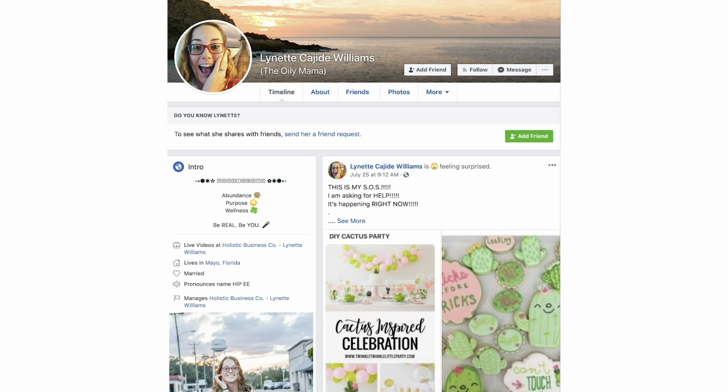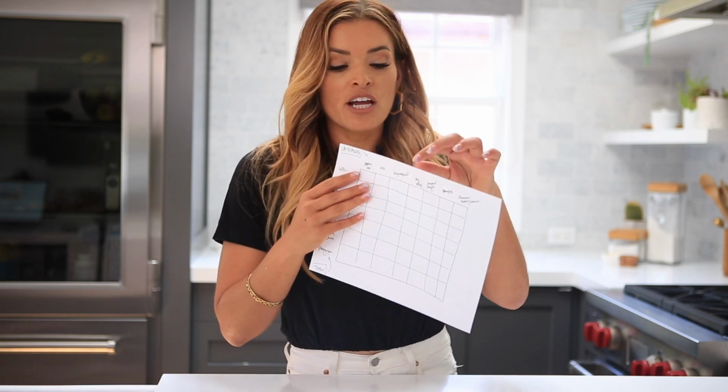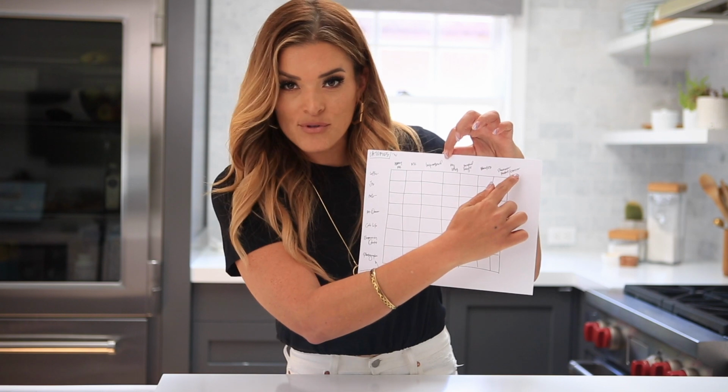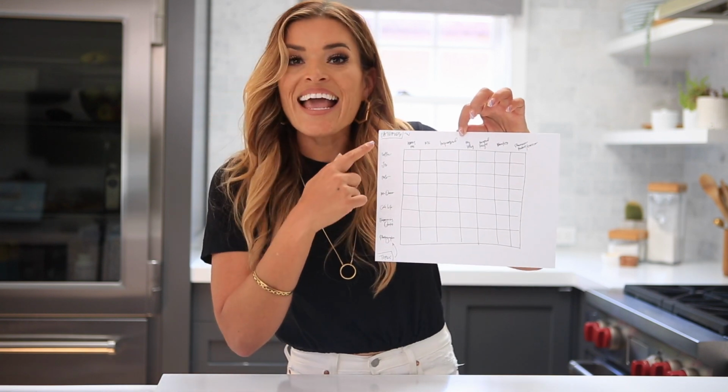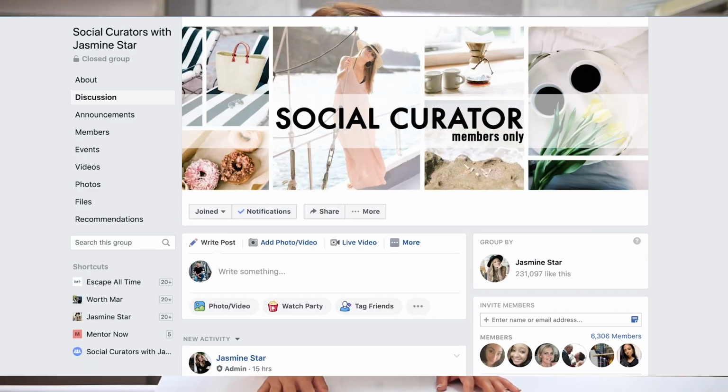Now, as an actionable tip for you planning your social media content with these captions and photos, a member by the name of Lynette on the Inside of Social Curator, she's the one that really broke down this idea for us. So I want to give her a shout out. Now, she does it a little bit different. She labels her categories 1 through 7, and she labels her topics 8 through G. But Lynette has her system, I modified my system, and maybe you can come up with your own system for your organization. Maybe, just maybe, you can ditch the whole system and make one that's entirely your own. That is what we do on the Inside of Social Curator. We teach, then you modify once you're inspired to do so.